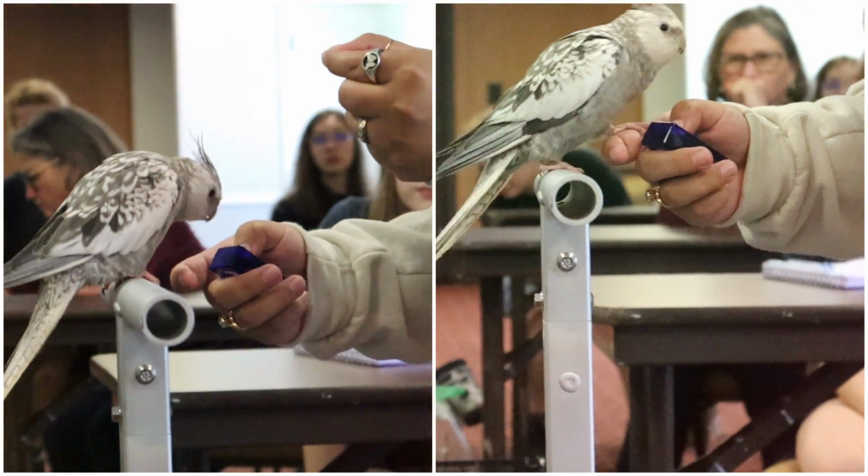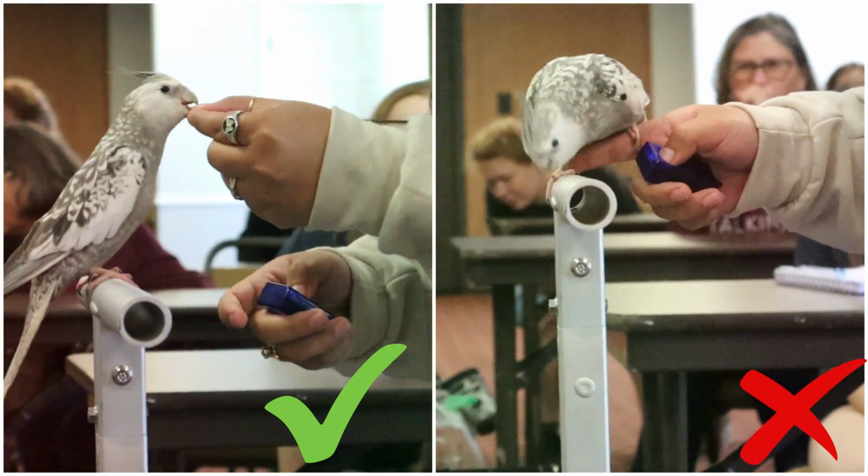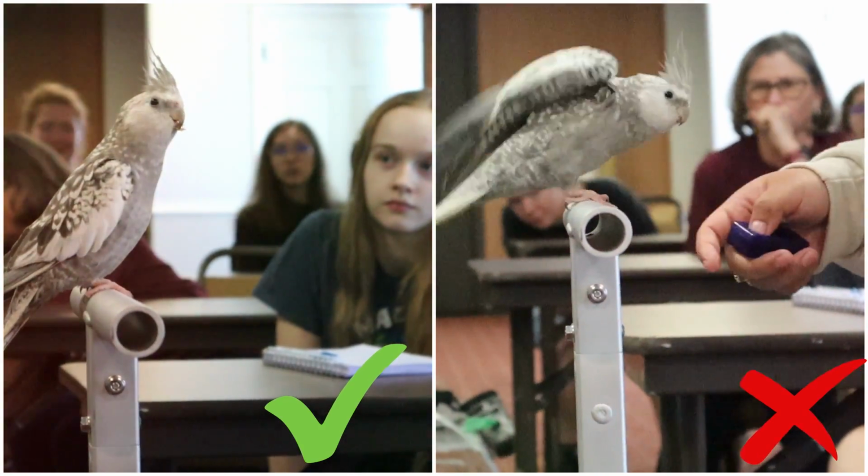So obviously we only got the beginning phases of training this wave behavior, which initially is just presenting the hand, getting the bird to lift its foot and not step all the way up. So we're actually kind of asking for a step up. We're trying to make it look a little bit different so that the bird is less likely to step all the way up with both feet. And we're just clicking and rewarding when that one foot makes contact with the finger or the hand.